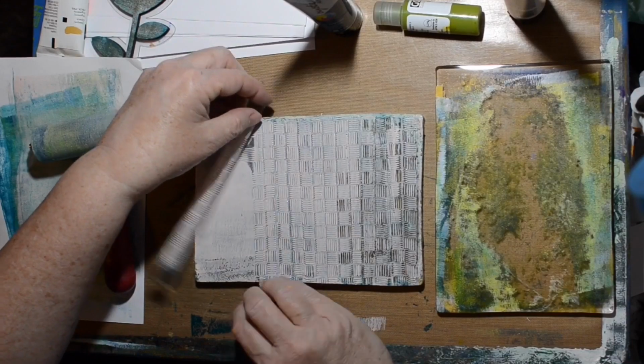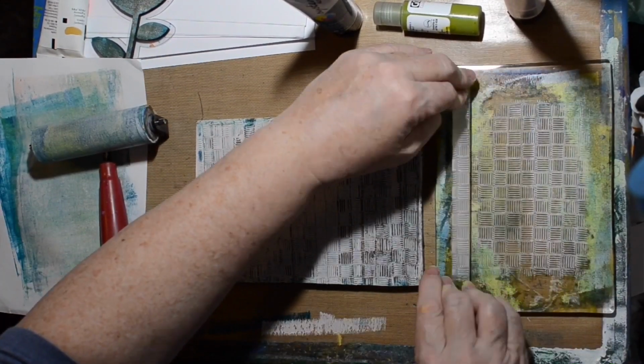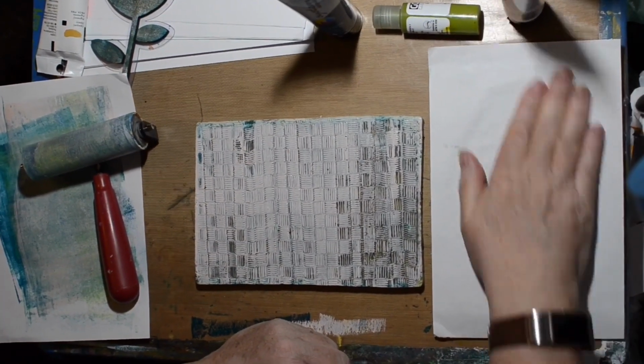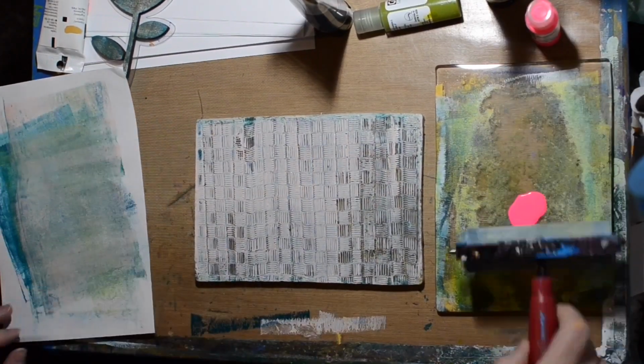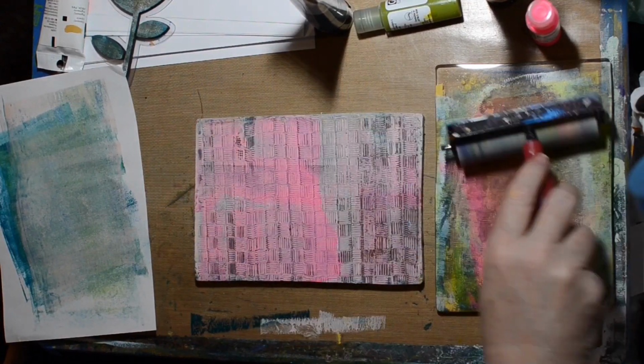And here's that other acrylic roller. Of course it slips, and I run it across the gel plate, which, if that had been a good gel plate, it would have pulled all of that up. You can still see it on there, and I'll show a close-up at the end, but it was actually kind of interesting.